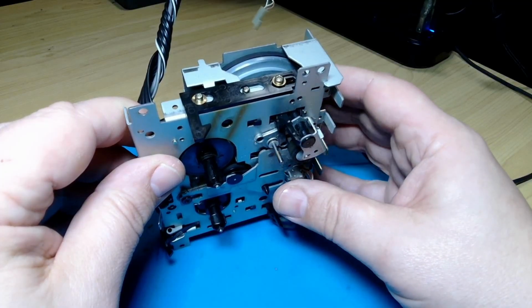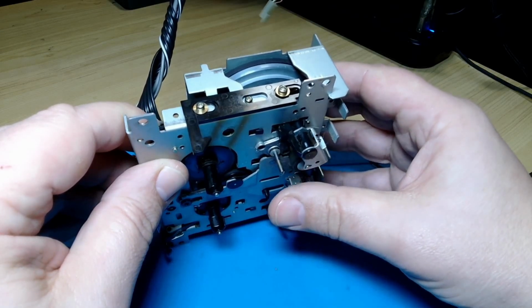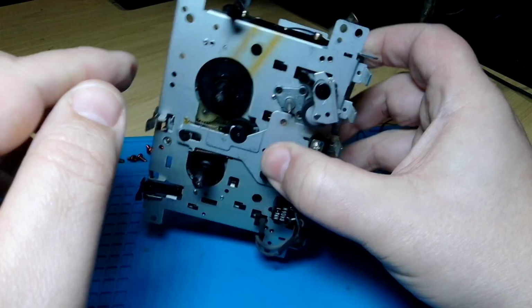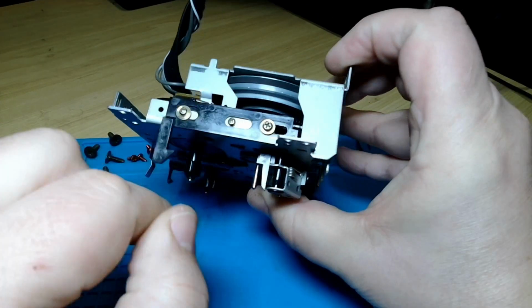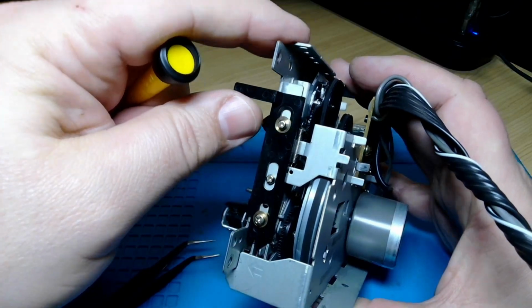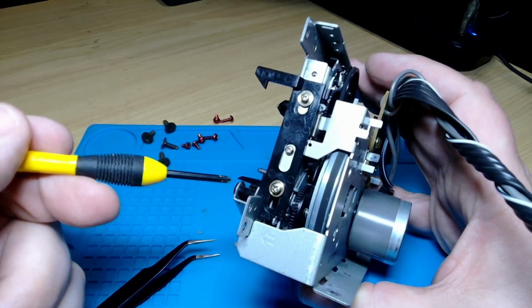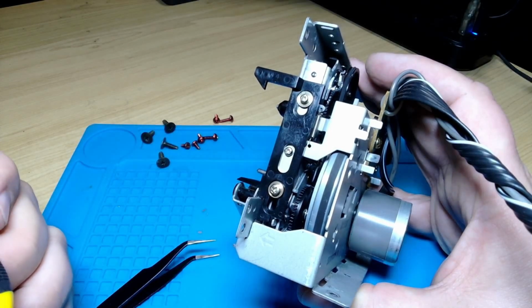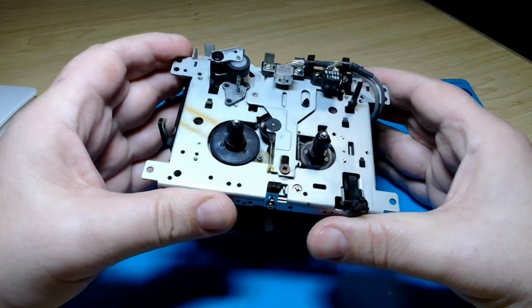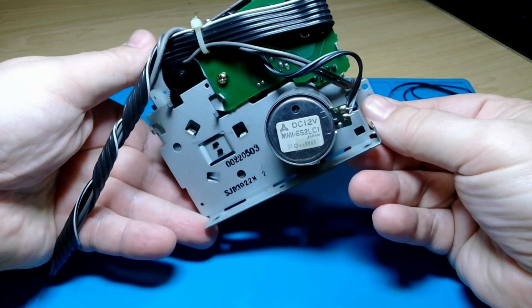Now, whoever at Technics in the 80s is watching this, I just want to know what was going through your mind when you went, we're going to have 5 screws holding a thing together, and we're going to make one of them different. And yes, that is definitely the spot where the odd one was. I went back and watched the previous video and checked. You can do that too. That's where it goes.